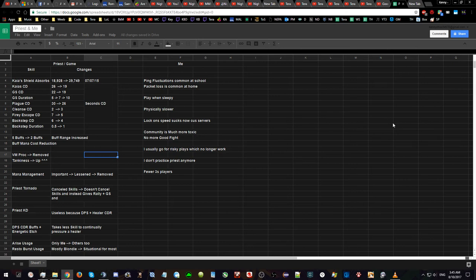Priest skill level has changed, the impact of the skill level of a priest has degraded a lot, especially the backstep buff, along with the Kai's CD and GS CD, the strength of both those skills, along with the movement skill CD. Priest has gotten basically easy mode now, anyone can play, versus before it used to be actually a difficult class, and that makes it a lot less fun, for me at least. And it's part of the reason why I'm playing Archer more.